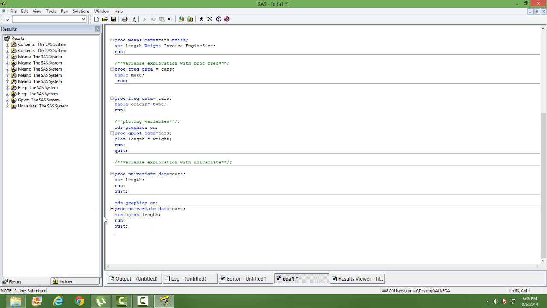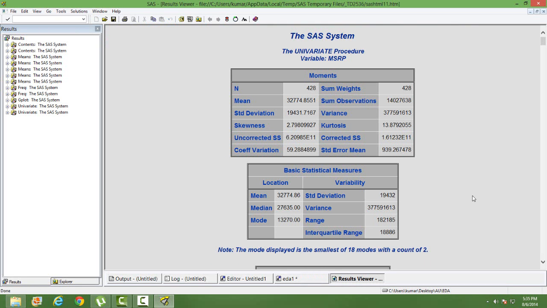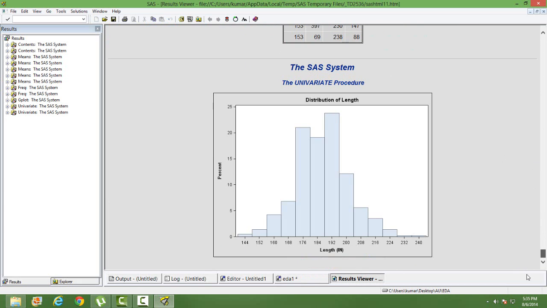The syntax is pretty much the same, just that you have to put histogram and then the variable for which you want to plot your histogram. Let's run this. It takes time.